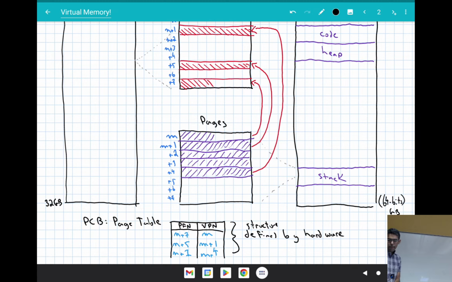Our operating system is going to have to keep track of all of the allocations of virtual page numbers to physical frame numbers. And it's also going to have to keep track of, for the hardware, where does the page table start in memory? Our page table here is part of the process control block. And so that means that the page table itself is going to be put into page frames in physical memory for this process. The page table is in memory, the virtual address space is in physical memory, everything is in physical memory here.